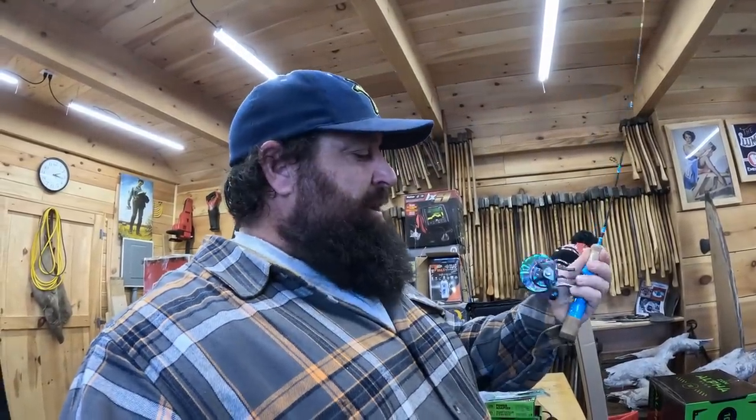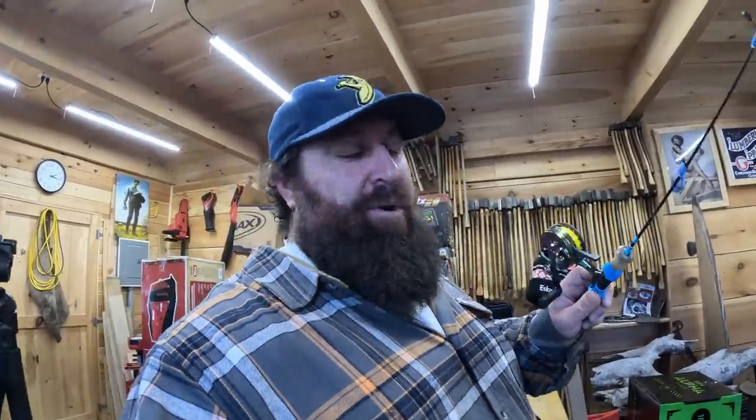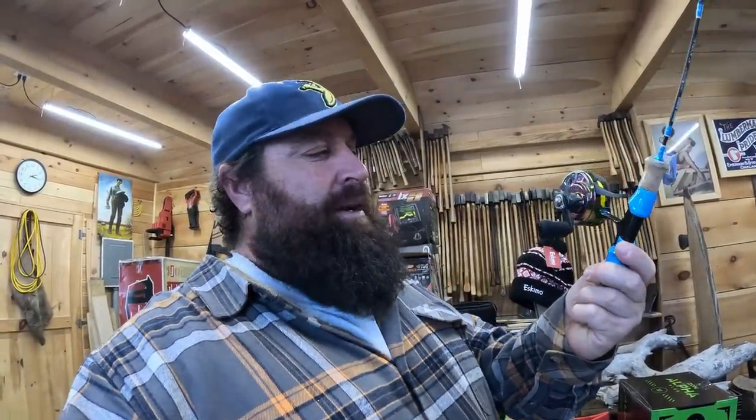On that rod, I've been running a Clam upper to mid-range inline reel, which I'm starting to not be a fan of inline reels, but the Clam one hasn't let me down yet, and this one's the Gravity. So that one's been pretty good. It's got a decent drag for what it is, and it's super smooth, and I haven't had a lot of problems with it. So that's like my favorite setup right there for panfish right now.